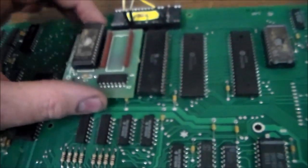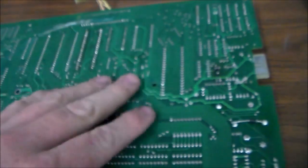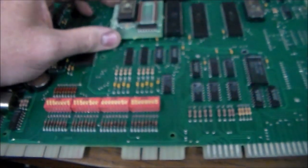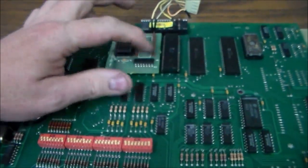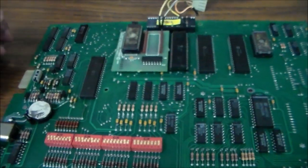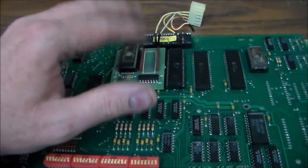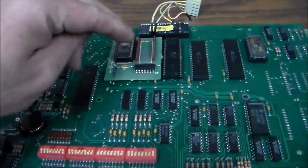So what you have to do is take this whole board off of the board by desoldering it on the back. And then once you do that, you can resolder the pins on the bottom of the daughter board. Since that sits off the board a little bit, you get this issue where you get cracked solder joints so that it's not talking right. So the first thing I'm going to do is remove this. I'm going to resolder those and put it back in, because if you don't, it's a ticking time bomb, right?